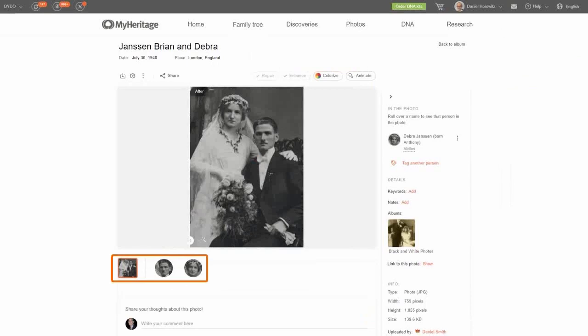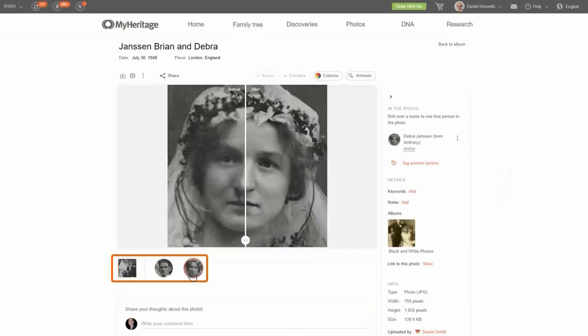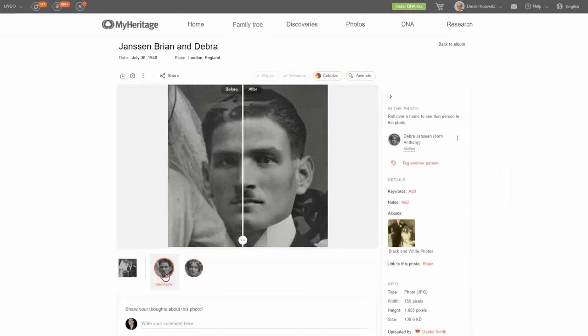So you see down here on the bottom of the image that now I have identified the faces that we have found. And then you can click on each of them and compare how it looks before the enhance and after it. And I am sure you will agree with me that the quality is really improved.